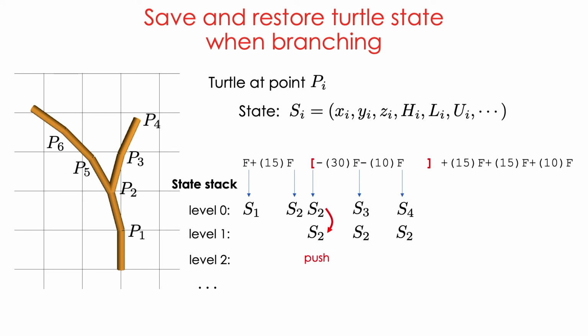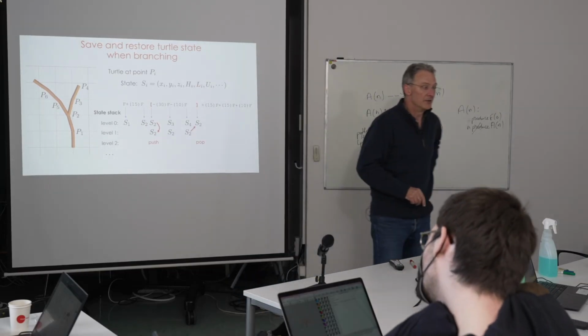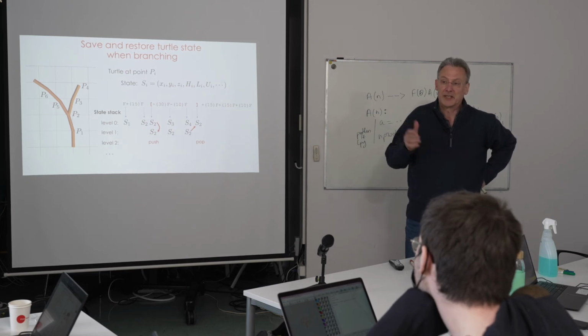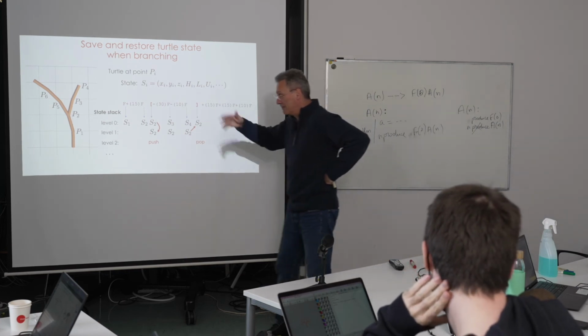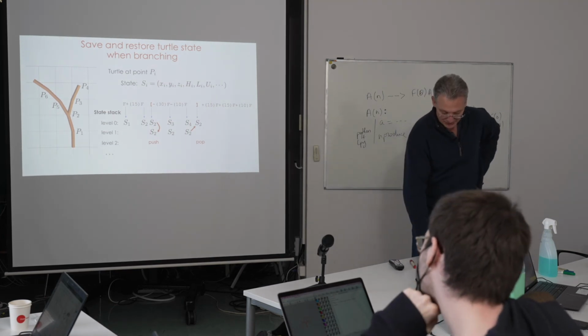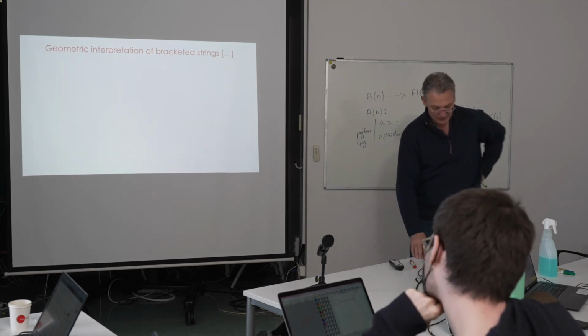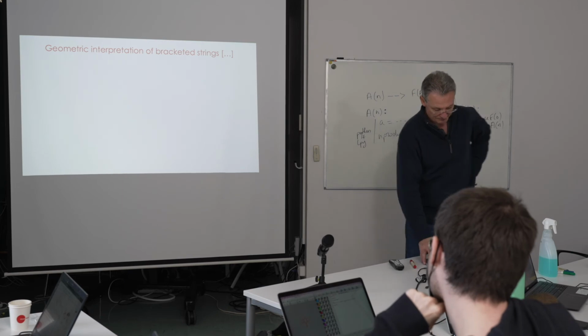And thanks to this, I can change my state during my parenthesis. And then once I encounter this close bracket, I will restore my previous state and then resume at the position before the bracket. Okay? So this is a very smart and very used mechanism in computer science to do many algorithms on trees or on graphs. But for the turtle it is quite efficient and very, very useful to keep track of shape and geometries.